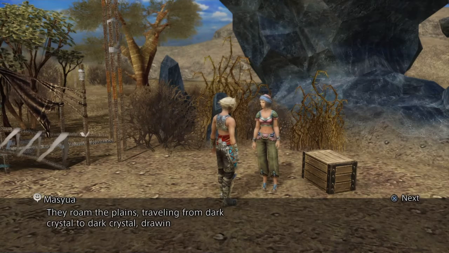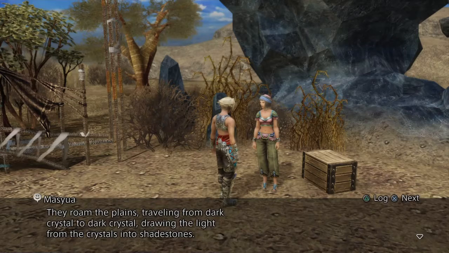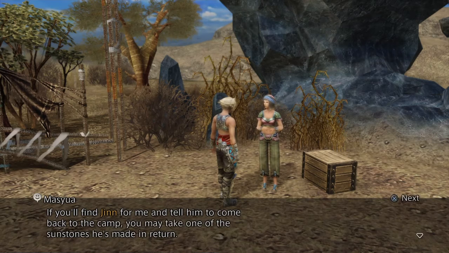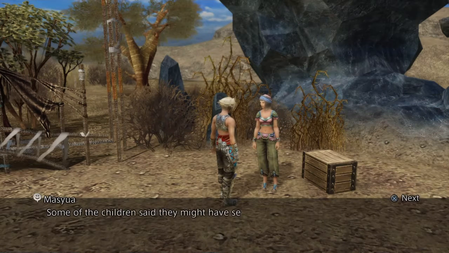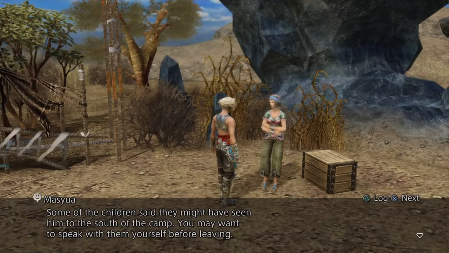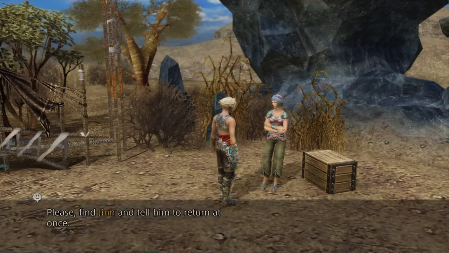Making the Sunstone is a chore we give to the children around camp. They roam the plains, travelling the Dark Crystals, transferring from Dark Crystal to Dark Crystal. One of the children, Jin, has not yet returned. He's carrying a supply of Shade Stones. If you find Jin for me and tell him to come back to their camp, you may take one of our Shade Stones. Some of the children said he may have seen him south of their camp. He may want to speak to himself before leaving. Please find Jin and bring him home at once.